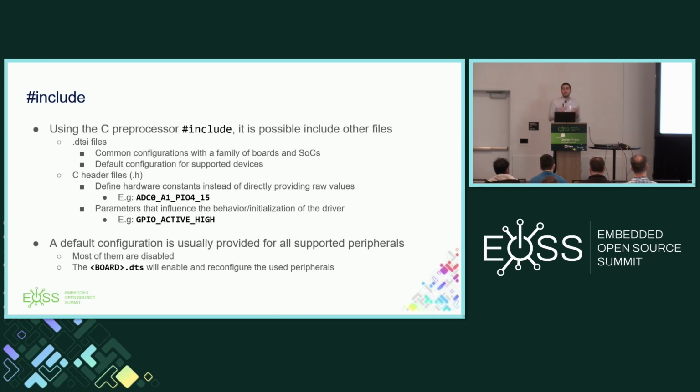In this case, to know what the default value was, it is easy to just retrieve this DTSI and see what the value is. And if you need to change it or adapt it for your project, you can just get it from there. It is also possible to include header files, like in C code. It is much more convenient. Instead of putting some 0x address here, it would be a nicer way to put a define. It's just more consistent. Also for parameters that influence the behavior, like pull up or active high or whatever.